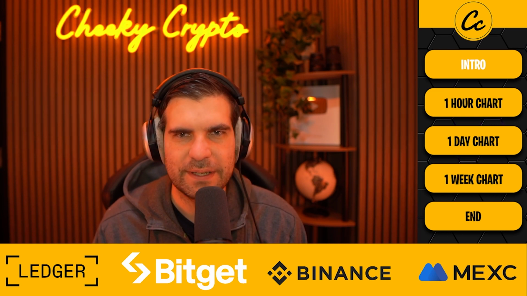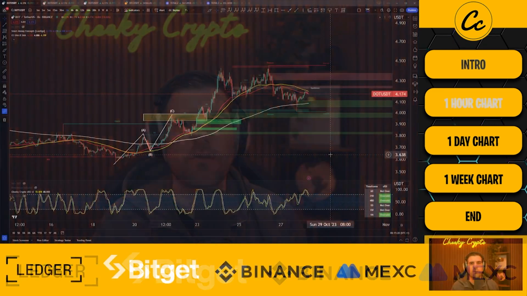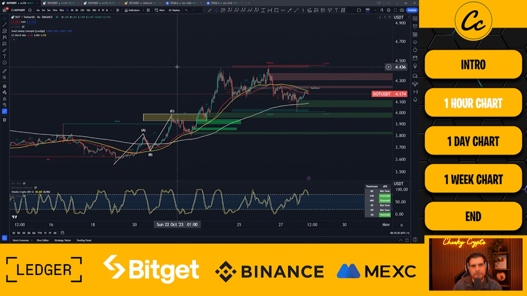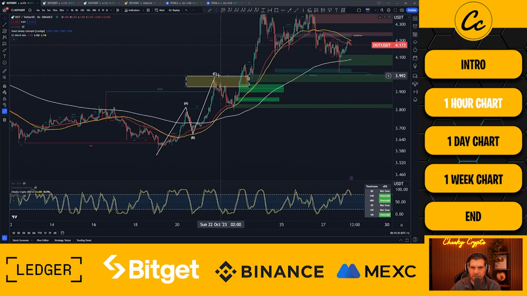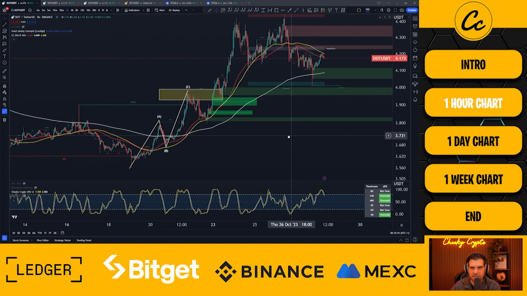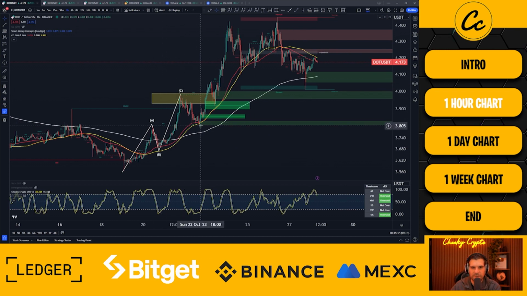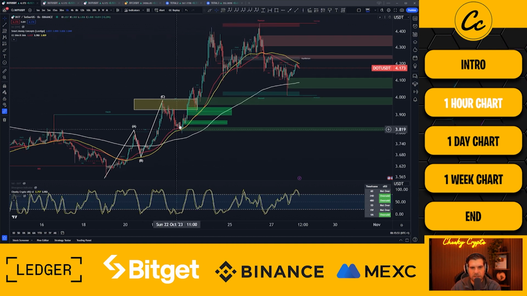Let's jump right down into today's video, kicking things off with that 1 hour time frame. So here we have Polkadot paired up with USDT. We're on the Binance 1 hour chart here, and as you can see on the last video, we saw rejection here as expected on the C wave high. This was basically between $3.92.8 and $3.99. We did see the rejection back down to the 50 EMA and 50 SMA, that's the yellow and red lines that you see flowing through here. That found good support and we rallied back up again.